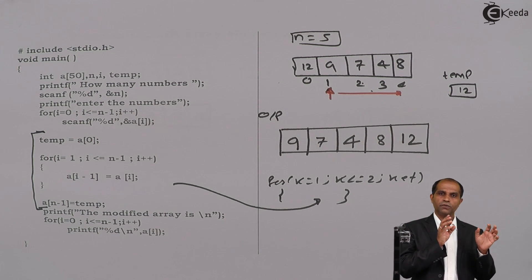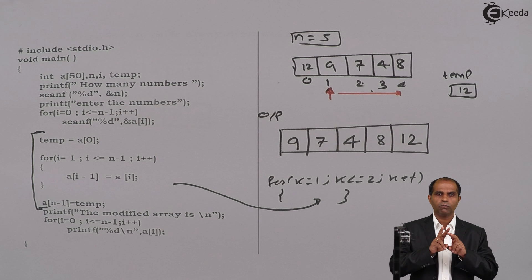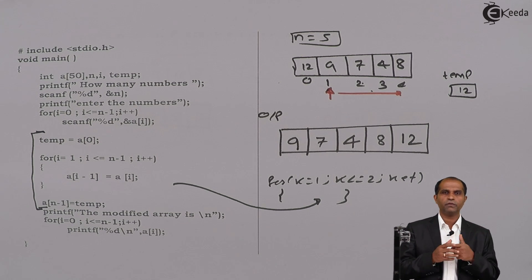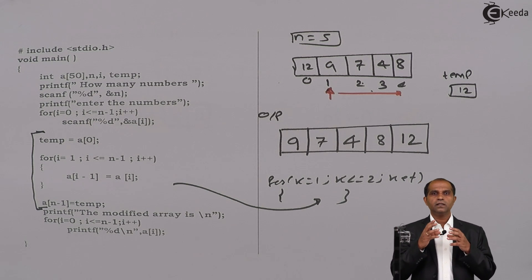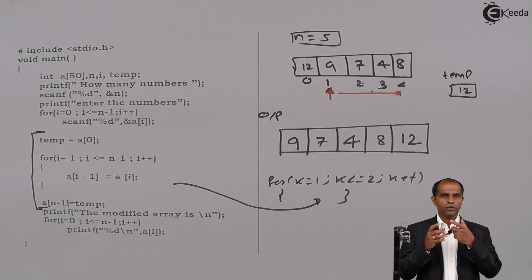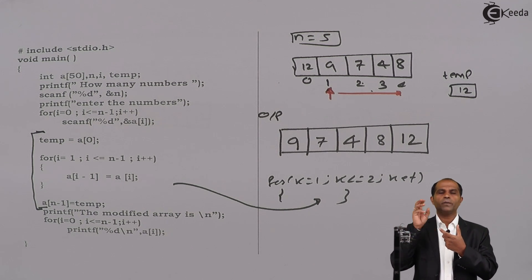So right shifting and then left shifting, we have done both the programs separately. The logic still remains same. In the previous video, we have seen how exactly the contents of an array are shifted right-hand side. So visualize one element goes out, copy it out to temp, shift the remaining elements one by one.